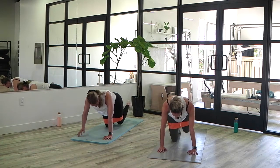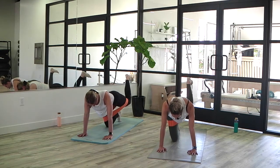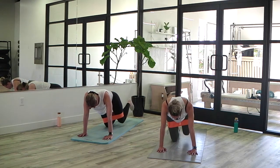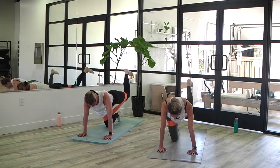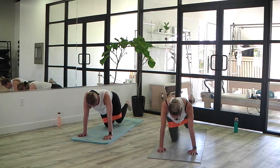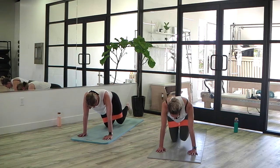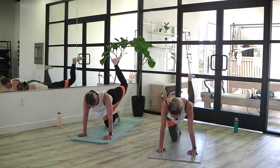Flex your foot. And as you exhale, we're going to press the sole of the foot up towards the ceiling. Inhale slowly with control, lower it back down. Knee tucks in just until it's underneath that hip. And then we send it back up, nice and long, nice and strong. Again, keeping the foot flexed here, trying to feel that squeeze through the booty.